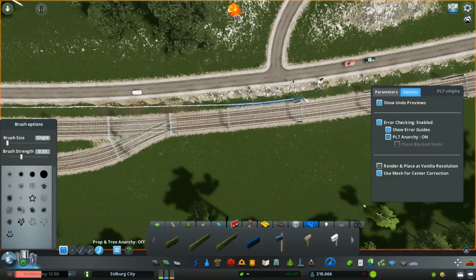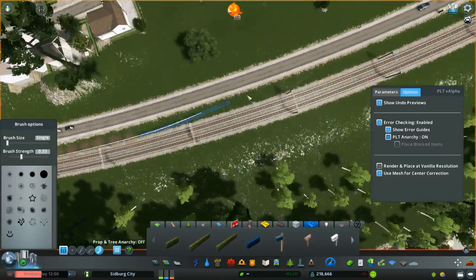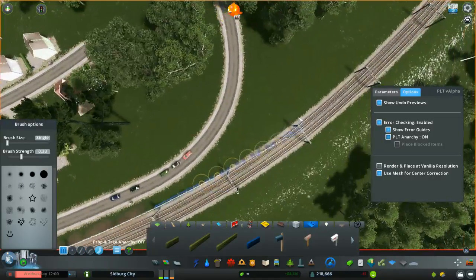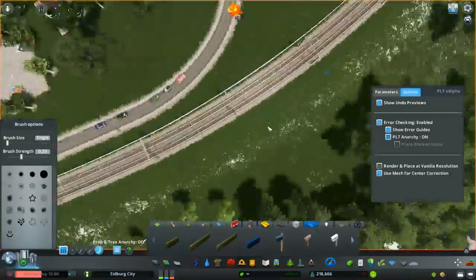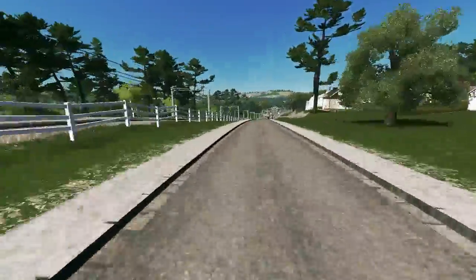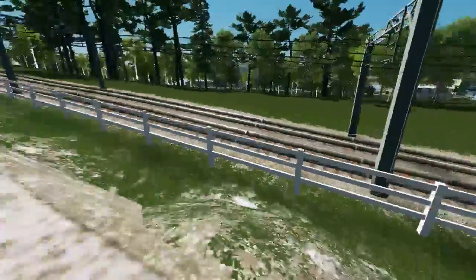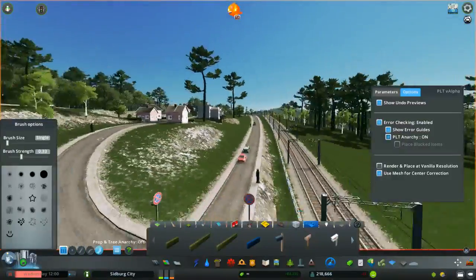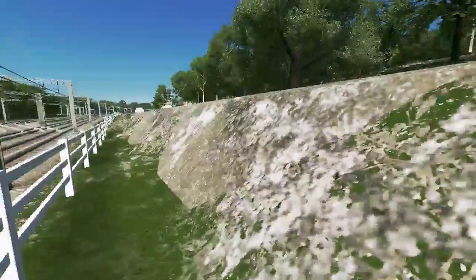Move this a little down here again. That's good. A little bit fenced in here. Not sure how efficient that fence is gonna be. Well, if you drive with a car here, you can basically just jump over that fence.